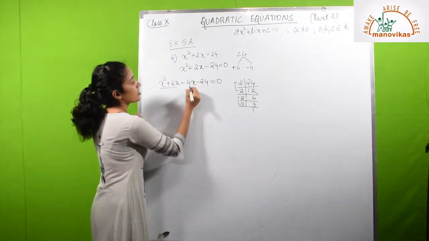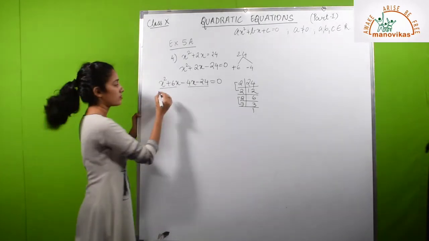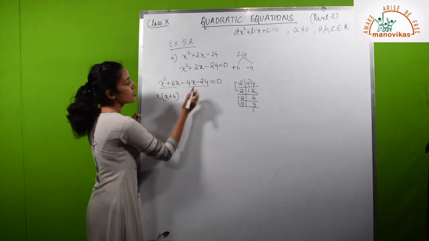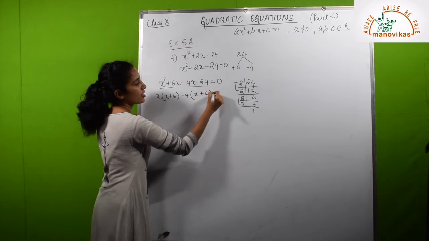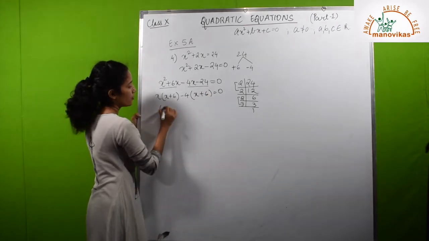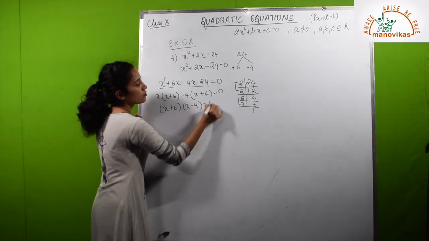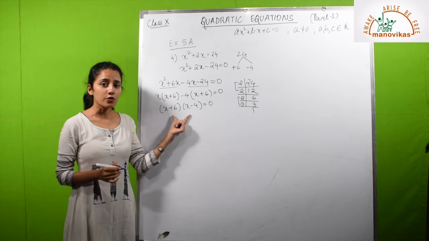Grouping them such that we group them into two terms, and then we take out a common factor. So here you have x into x plus 6. From these two things we see that negative 4 is common, to give you x plus 6 equal to 0. Therefore you have x plus 6 and x minus 4 equal to 0. Now this is the place wherein we will be using the zero product rule.